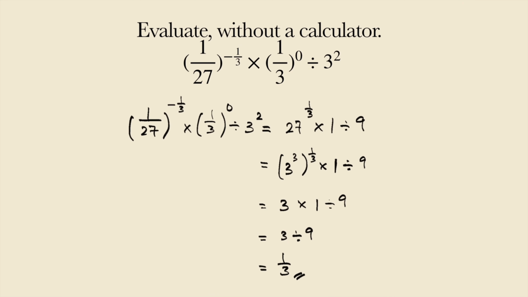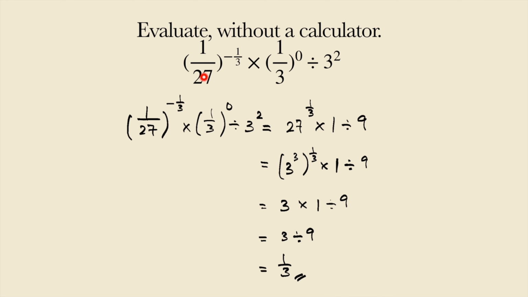Okay, let's take a look. We'll flip this, 1 over 27, flip it to 27 over 1, which is 27. And this is now a positive power 1/3. Okay, 0, just turn it to 1. This is 9, isn't it? Divide by 9. Okay, so 27, you know your 3 cubed. Multiply, you get 3. So here, we'll just, times and divide. So we'll just go BODMAS, shall we? So 3 times 1 is 3, from left to right. 3 over 9 is just 1/3.